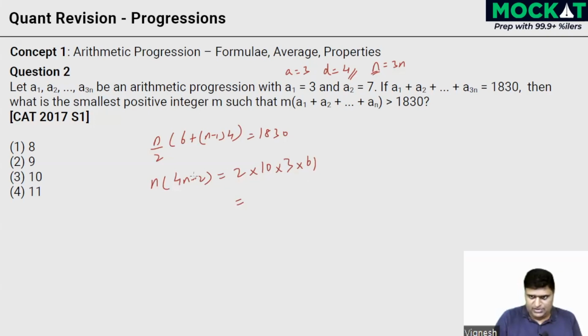Yeah, so back to this. I think this is 4n plus 2, right? Because of 4n, minus 4 plus 6, it comes to 4n plus 2. So n into 4n plus 2 should give us this. Now, this is going to give me 60 into 61. Now, 60 into 61 over here is too close. I want it to be quite apart. Trial and error, it can end with a 2.